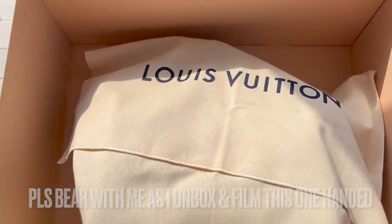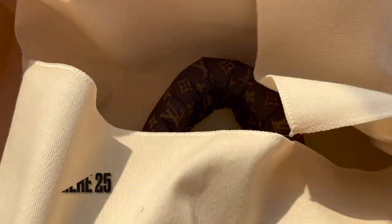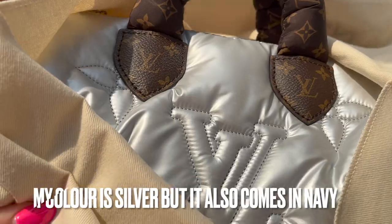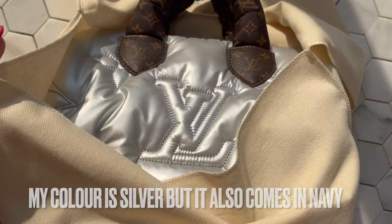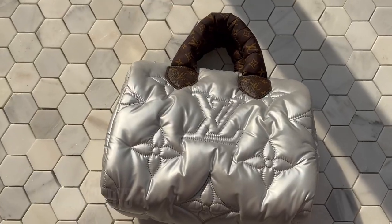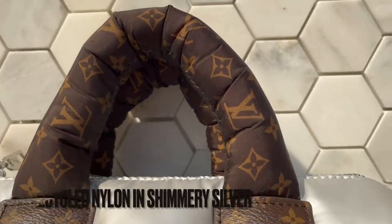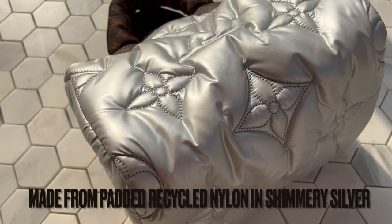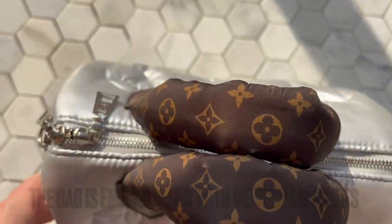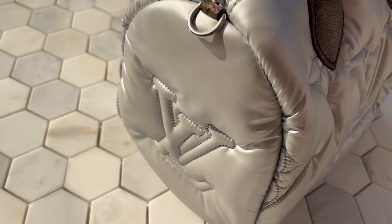So inside, I'm about to unbox one of the latest from Louis Vuitton, the Speedy Bandoulière 25. So this is the Louis Vuitton Pillow Speedy Bandoulière 25. And Louis Vuitton says it brings a cool new attitude to one of their most iconic designs. It's made from a padded recycled nylon in a shimmery silver. The bag is embroidered with monogram motifs and trimmed with mini monogram canvas. The top handles and strap are padded for a cozy and pillowy effect.